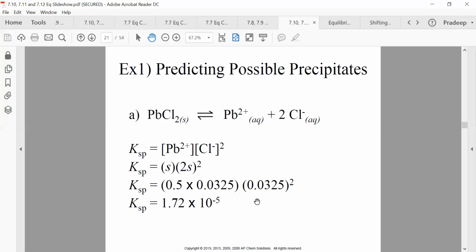Everyone clear so far? Yeah. So make sure you quickly make a note of this, and then we will go further. Okay, this is how we solve such problems. Again, if they give you just one of them, you can use the balanced equation to see what these values will be. So S, and because it's 2 Cl minus, it will be 2S squared.